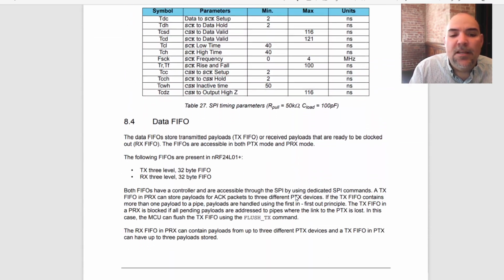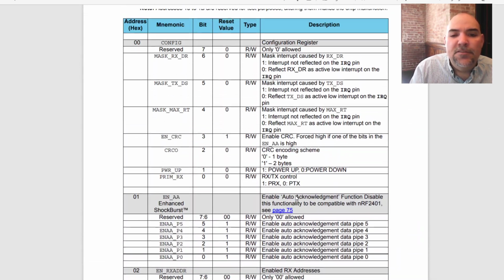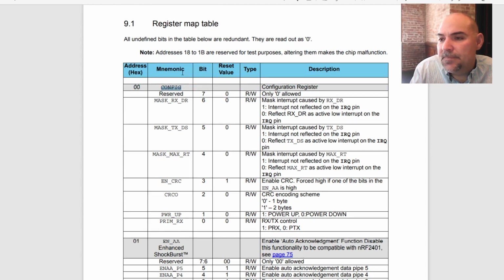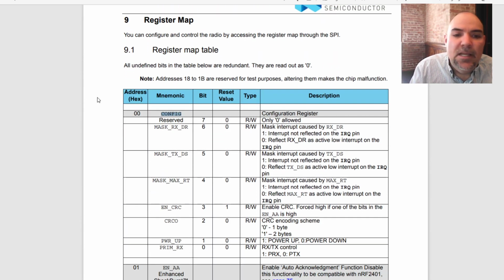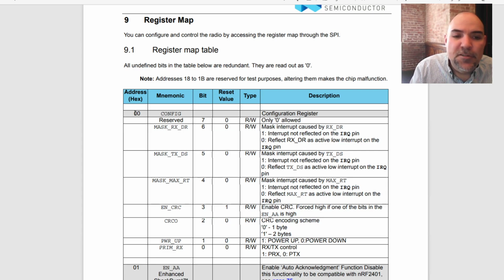All right, so let's go down and look at the details of how those commands work. This starts on page 57. And notice the way that this is set up. This is saying register 0 is the config register, and these are what all the different individual bits mean in that register. Now we don't really care about that right now. We just want to have it output the value of that register. So in this case, register 0 has 8 bits, 0 through 7. But here's what the meaning of it is.